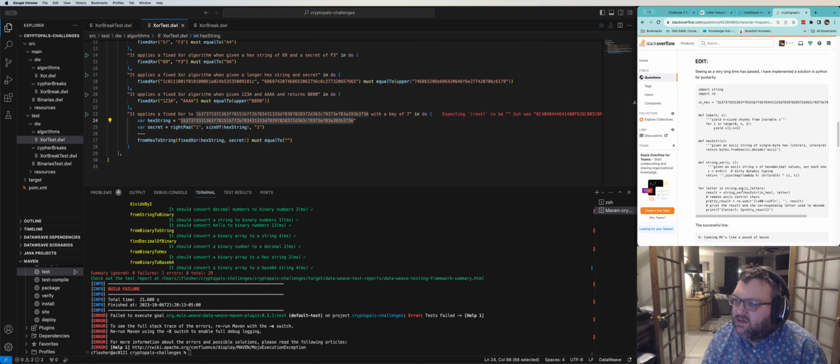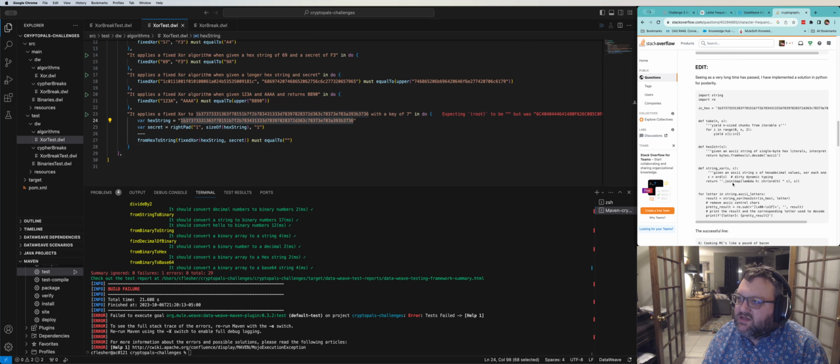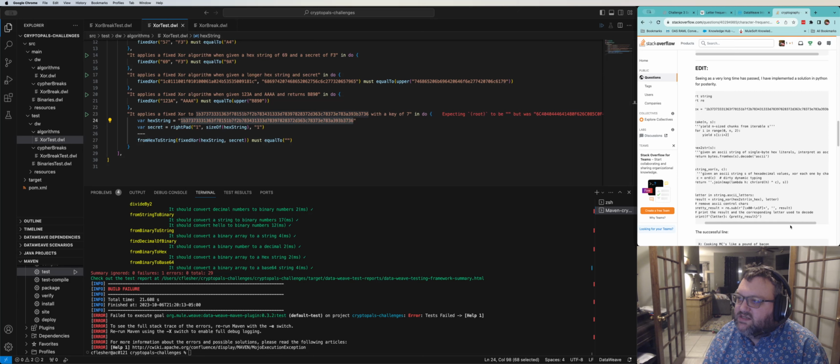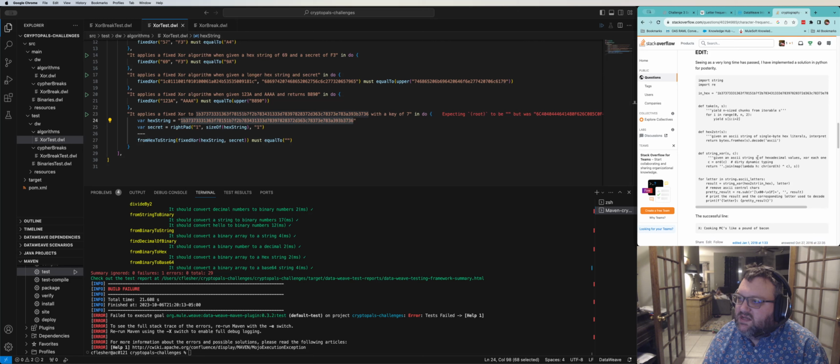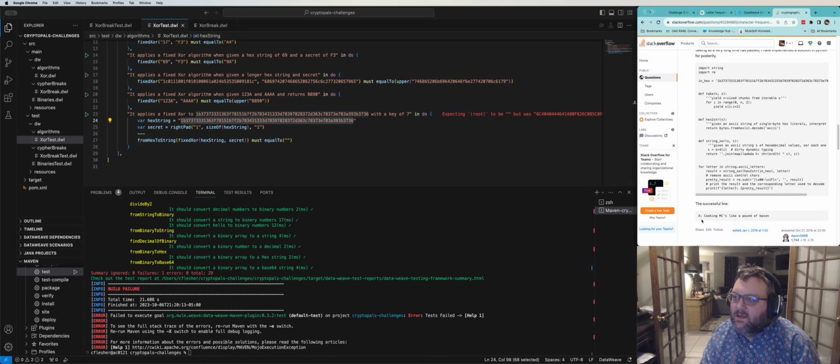Oh wait, no. Okay, Xor string. Given an ASCII string of single byte hex literals, interpret as ASCII, return bytes decode. Given an ASCII string S of hexadecimal values or each one.